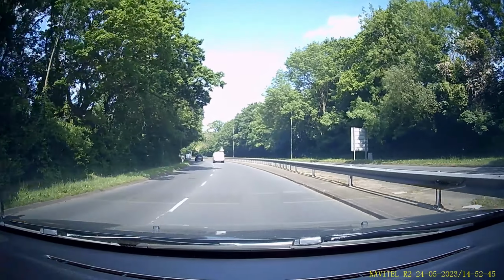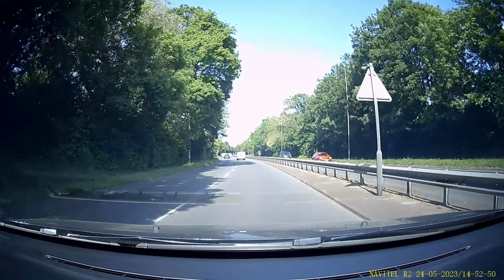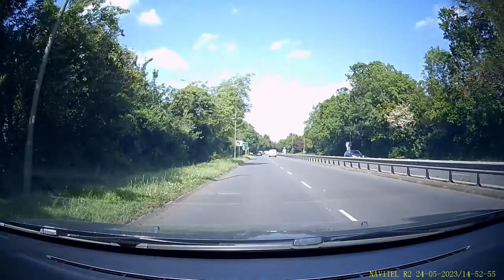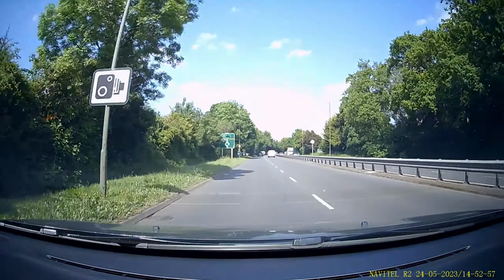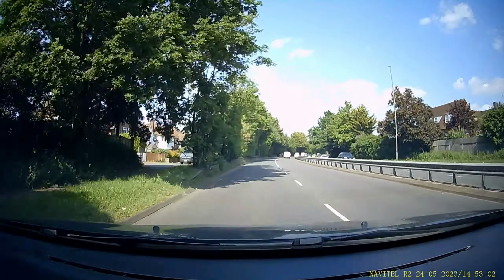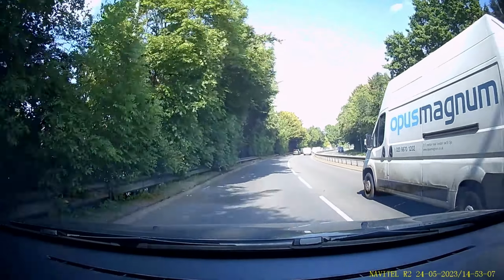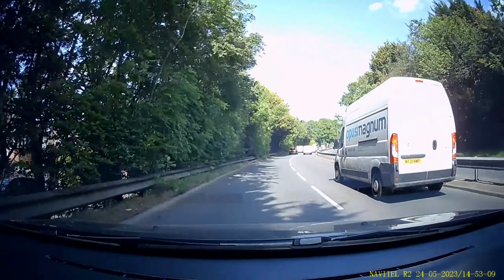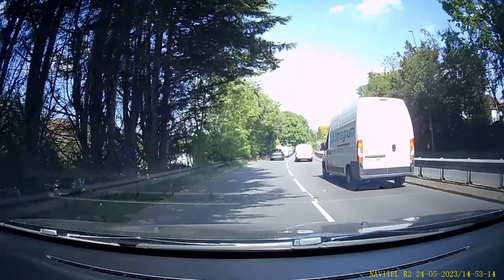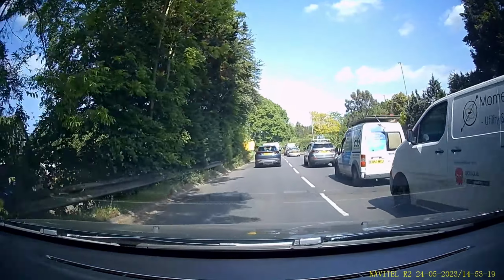It's hard to say because we cannot see the right hand side. We cannot see if there's vehicles on the right hand side when the lights change. Maybe there was an opportunity to overtake, but he decided to leave it until after the junction, and fair enough. No one will say anything because, you know, the maneuver was done correctly. And we are approaching the roundabout, and again very likely the examiner will say continue following London and Sutton. So I'm assuming they will go second exit straight ahead. Okay.